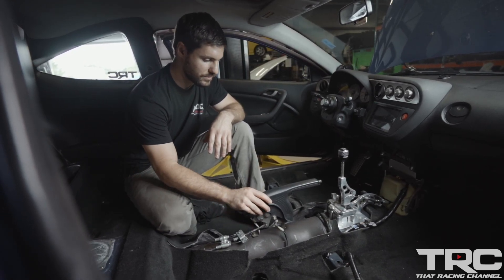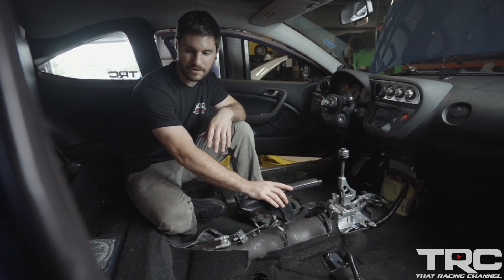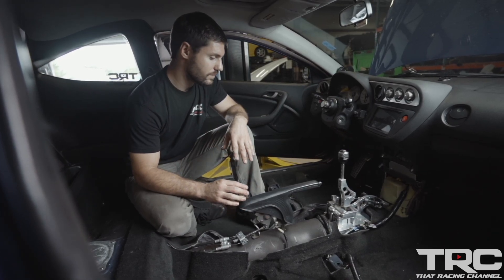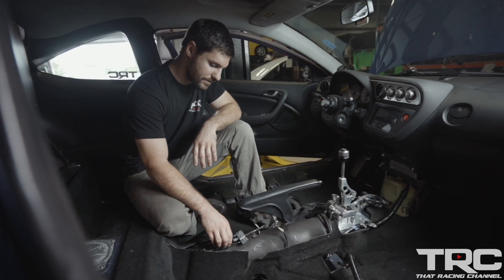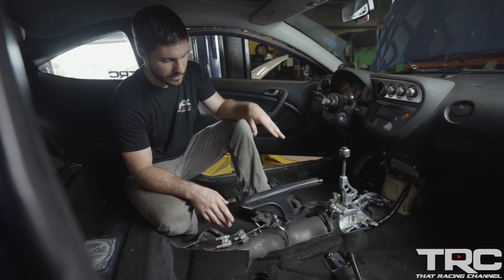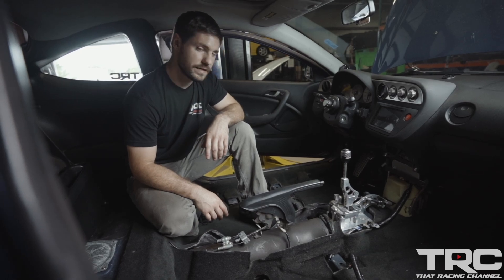The bottom of it — to make this e-brake not wobble, we wanted to put the e-brake handle in the same spot that it used to be in, so if he wants to put a center console back together, he can do that. All in all, it worked really good. We had to move the e-brake cables up quite a bit — they used to be about six inches lower. The bracket, we had to bend a little bit to make it work and sit flat. It looks really good; it turned out nice.